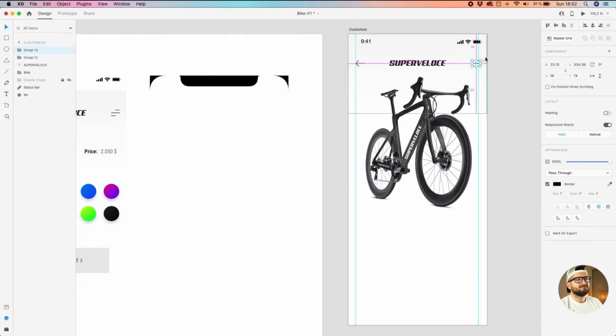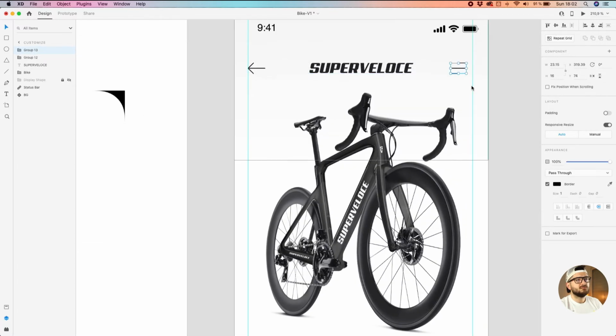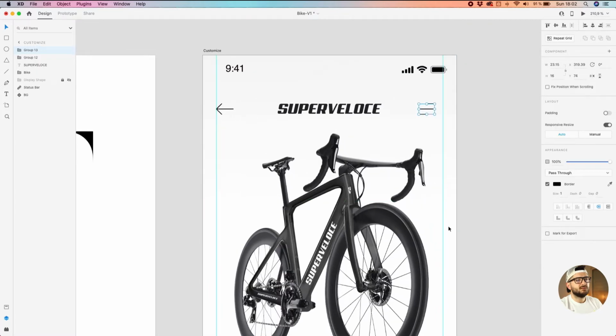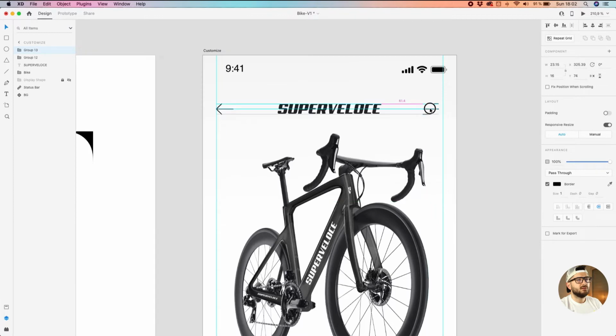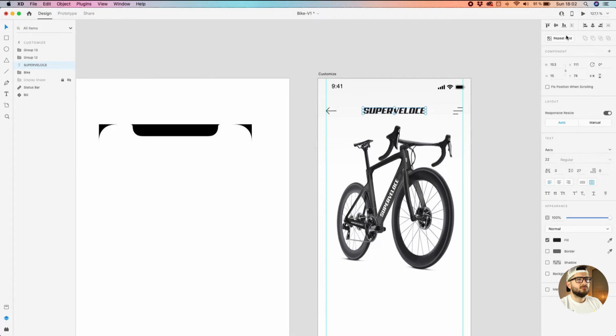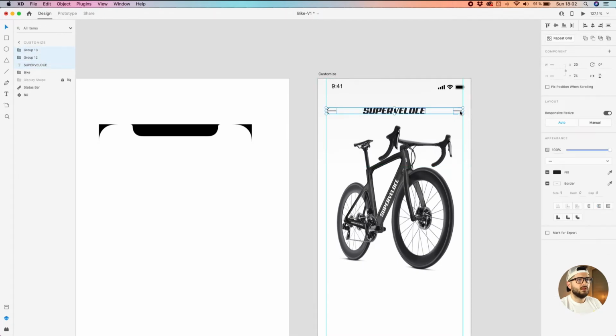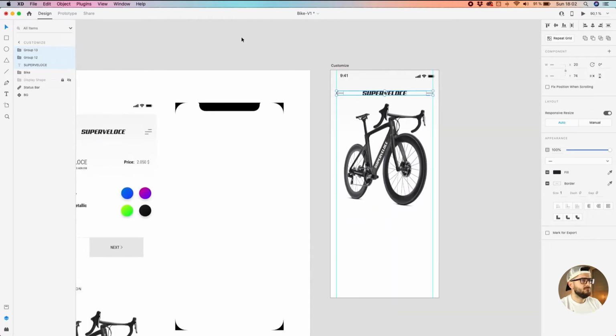Again, so annoying. Let's use 20 to the right, align the burger. Let's make sure they are all aligned. Cool. Nice.